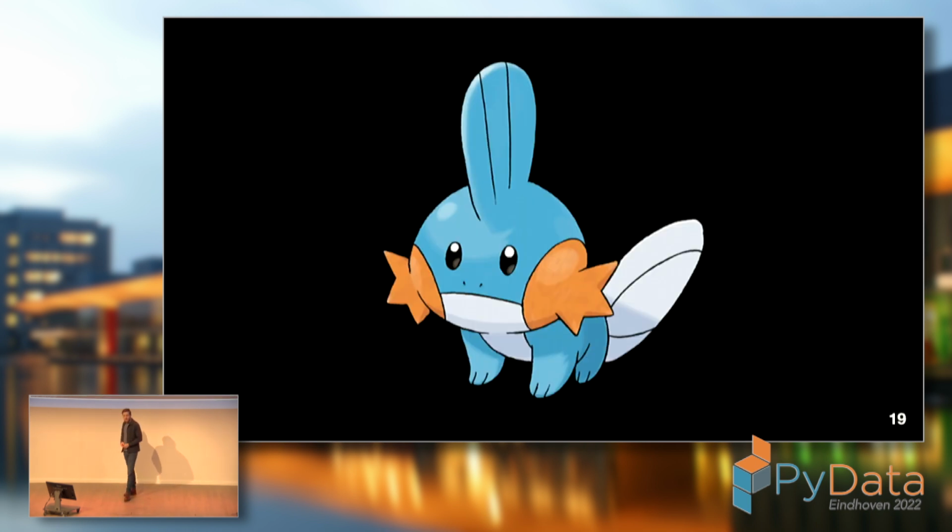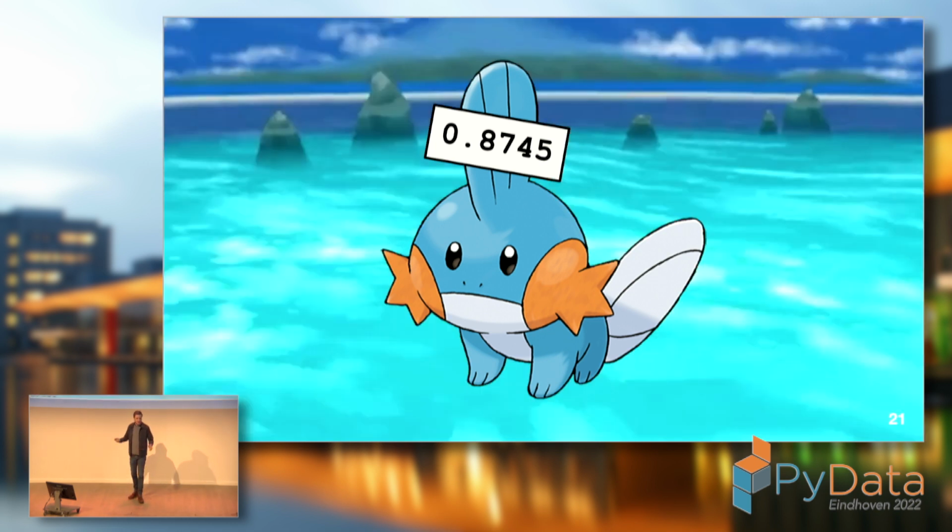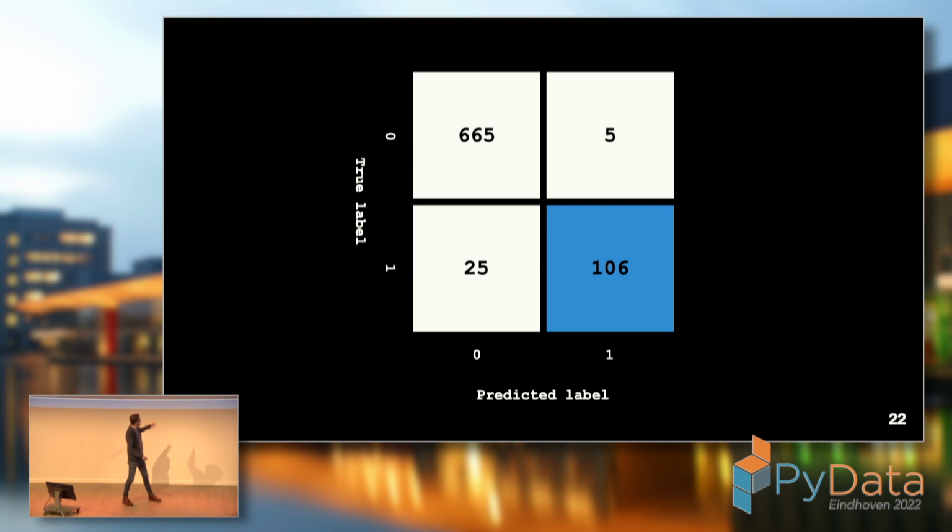And at the end of the entire notebook, we can put in an image, this Mudkip. He is actually a water Pokemon. Our model will provide a prediction. So 0.87, that's probably a water Pokemon, and indeed, Mudkip is a water Pokemon. For those who are very familiar with Pokemon, I think it's also a ground Pokemon, or maybe only its evolution is a ground Pokemon. Okay, so our model is working perfectly here. Very happy about that. And as you can see, we can pull up a confusion matrix. We've got a few false positives, a few false negatives, but by and large, our model is doing pretty good. So we're finally ready to play some Pokemon, right?